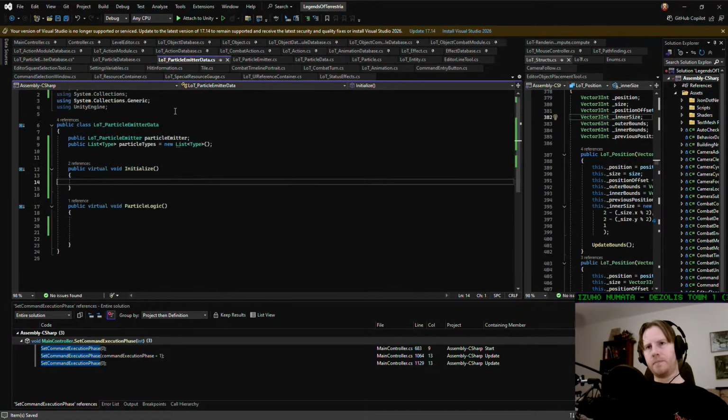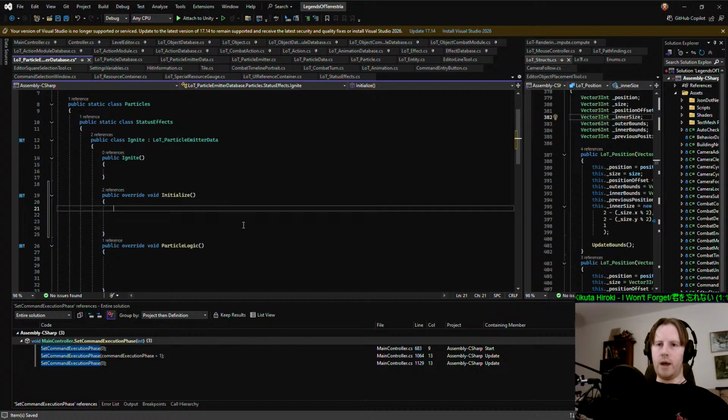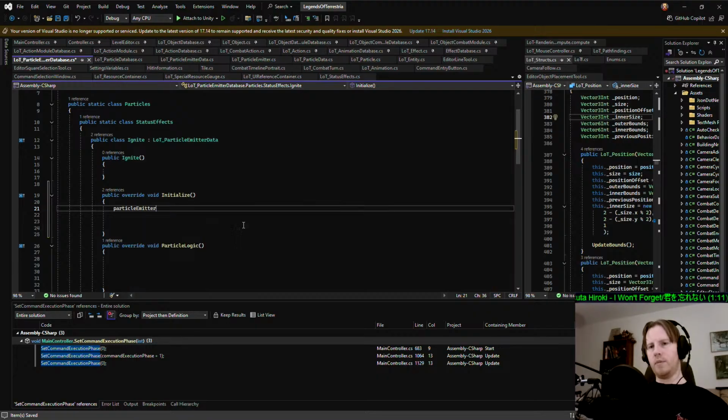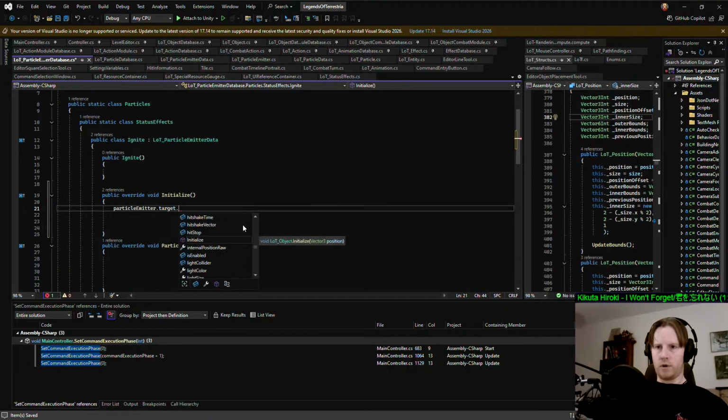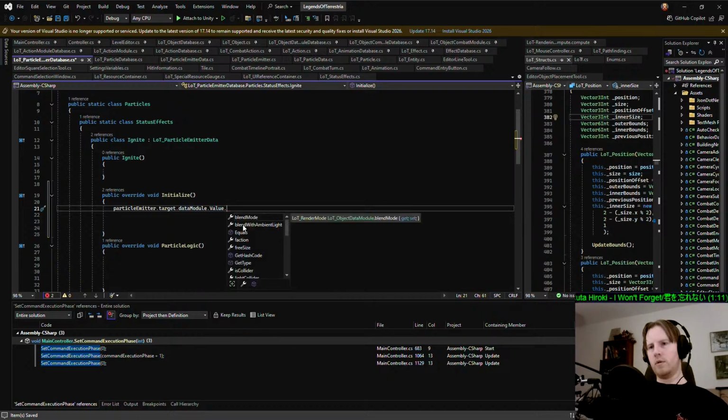So in Ignite, particle emitter data base, what we can do now is we can say target particle emitter data base, particle emitter dot target dot data module dot value dot tile size.